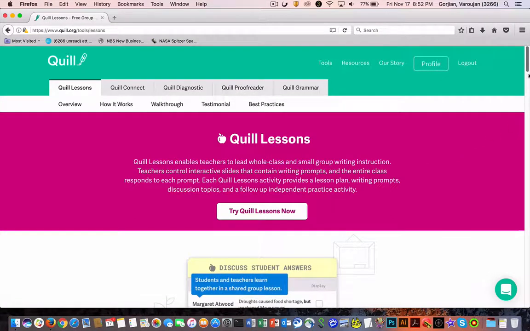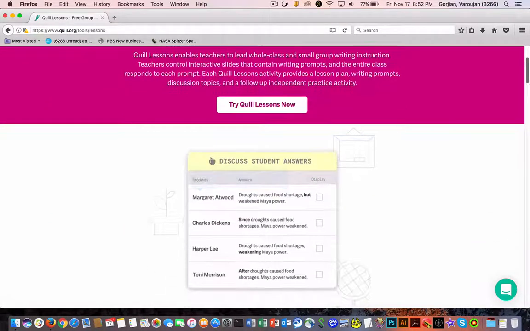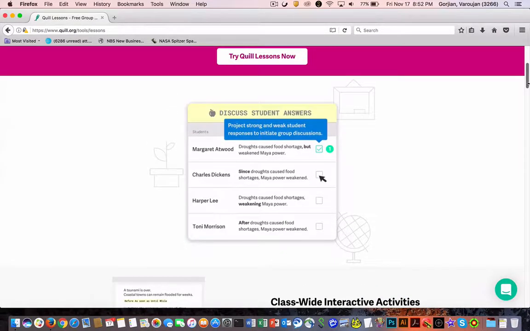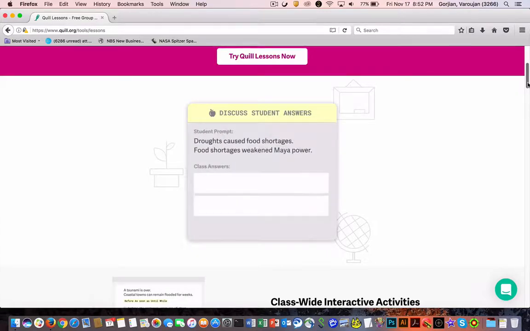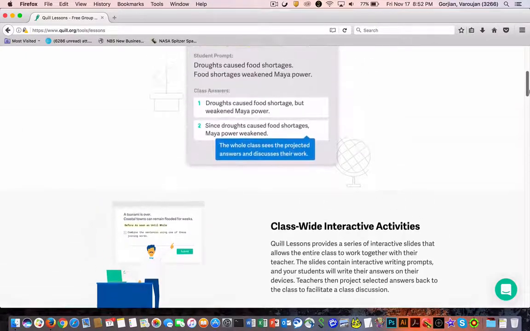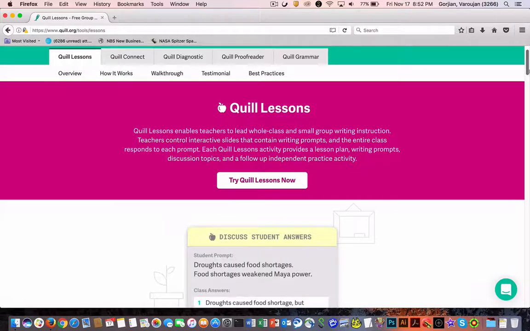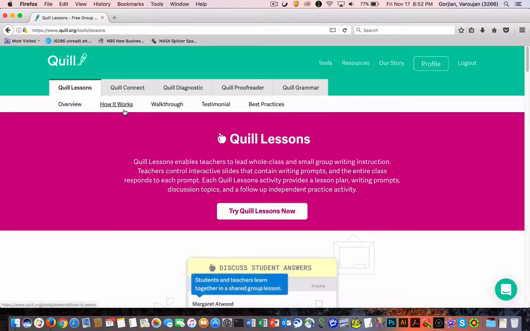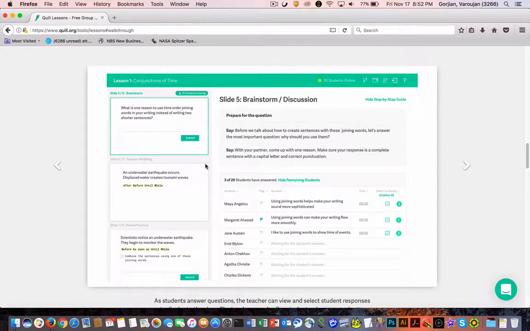So Quill Lessons are pre-designed lessons that are already done for you to give to your class. It includes the lesson plan already written. It includes PowerPoint already done. They're very plain, so if you wanted to add your own artwork or make it look more like your other PowerPoint slides, you could, or if you wanted to just copy and paste into another PowerPoint or Google Slides presentation you have, you could do that as well. And what's really cool is a lot of the PowerPoint presentations have interactive slides built in, so you can go ahead and put a slide up. It's very small here. I don't know if you can see, but it's asking a question on the PowerPoint slide that your class would see.